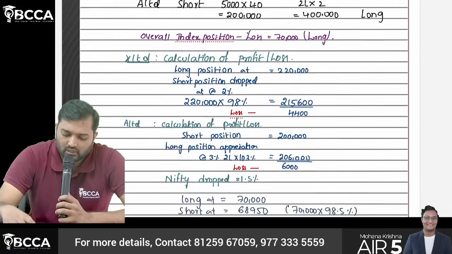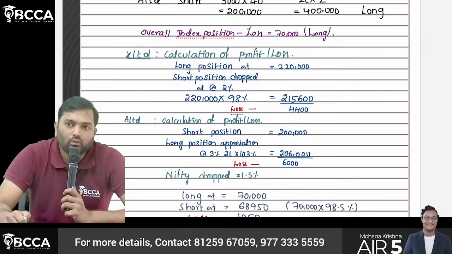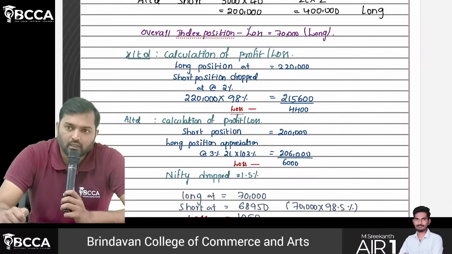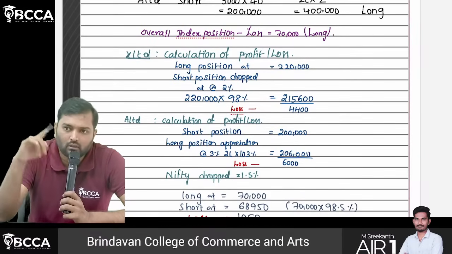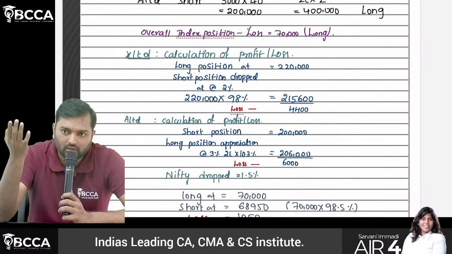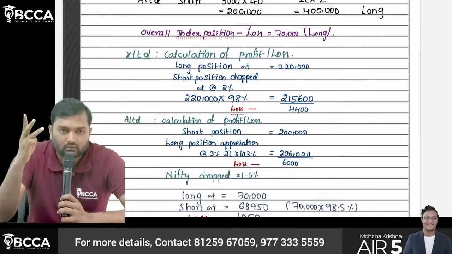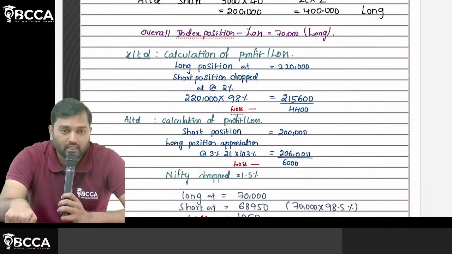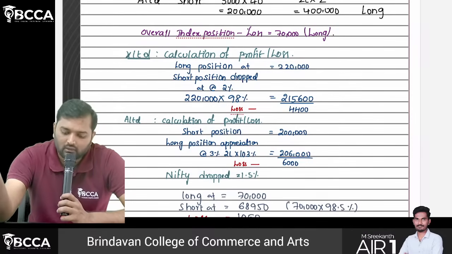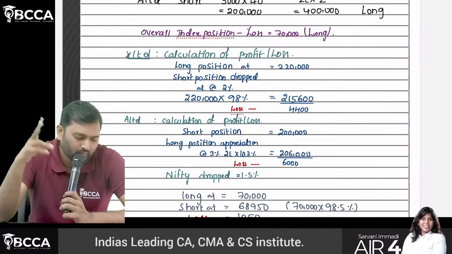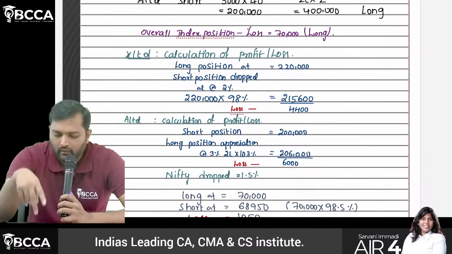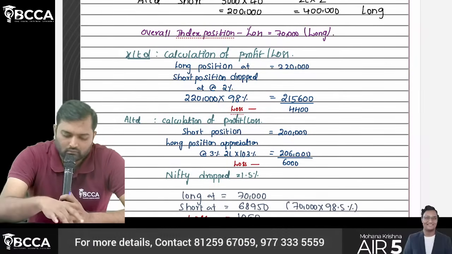So short position at the rate of 2 lakhs. To close the short position contract, he has to take a long position. By the time he takes a long position, the share price increases by 3%. So selling at a lower price, buying at a higher price. Again loss 6,000.